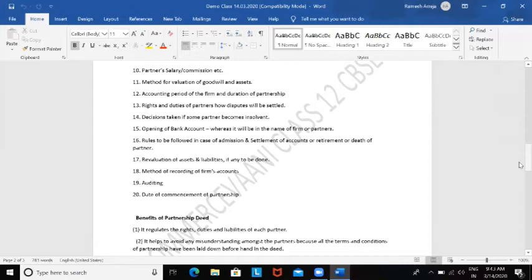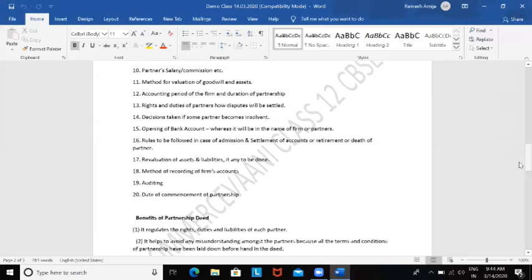So whenever there is any reconstitution of a partnership firm, meaning whenever the firm changes, that is, any partner is going out or another partner is coming in, the assets and liabilities have to be revalued, so that whatever profit or loss arises on revaluation is distributed among the existing partners. In this case, he was moving out, so he wanted all the assets and liabilities revalued, so that if there is any increase in value, that is profit, and he can take that share as well. And for the incoming partner, why is it necessary? Because he will know today's value: the value of assets today and the value of liabilities today. So it is beneficial for both parties, the incoming partner as well as the outgoing partner.